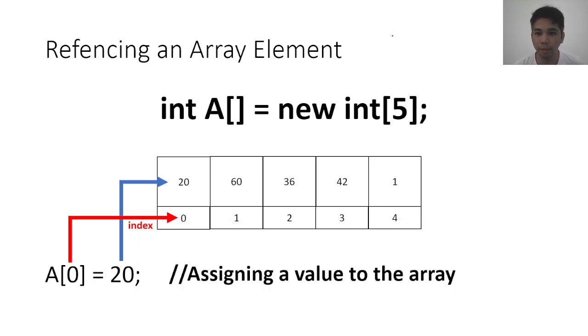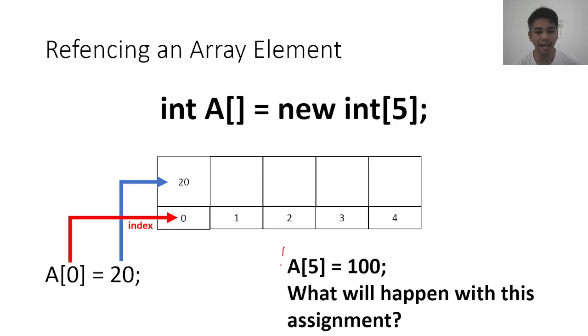Now going back, remember that we've declared an array with 5 spaces only. It starts from 0 and it ends at 4. What if we assign in a5 the value 100? Again, the length is only 5. The last element is length minus 1, that is 4. So if we are going to assign a value to a index 5, supposedly a index 5 will be here. But the thing is, we only have 5 elements. This is the first, second, third, fourth, and fifth. We are trying to access a sixth element.